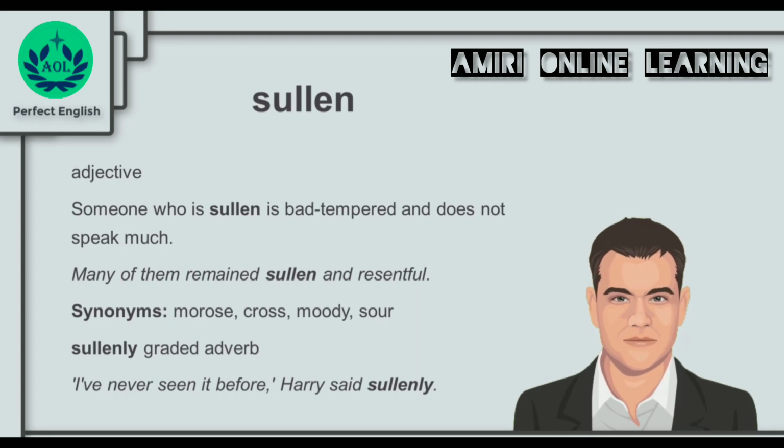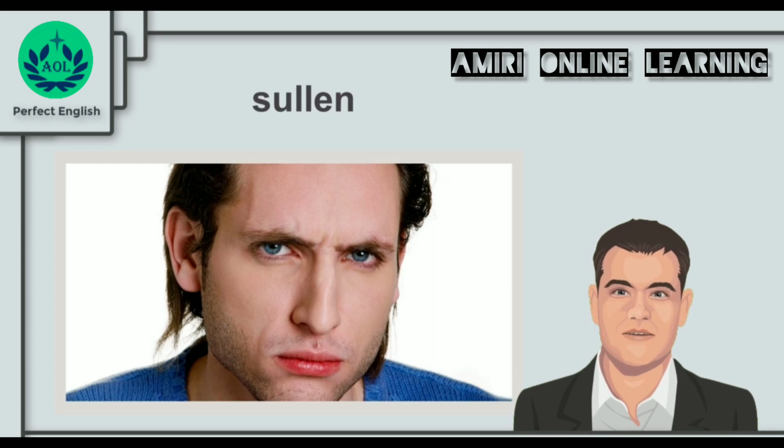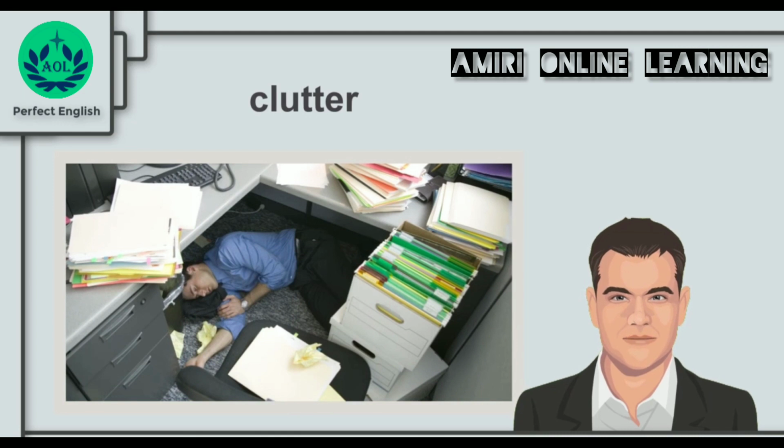For example, "I've never seen it before," Harry said sullenly. Didn't say it in the best way possible, if you can imagine. So the next time you remember the picture of this man, remember the word sullen and what it means. And now for the last keyword for this chapter, clutter.